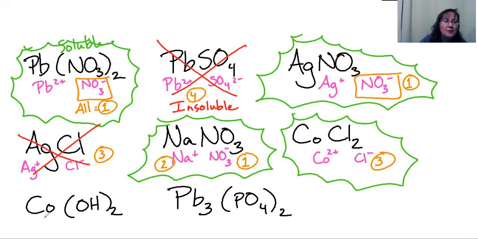But now let's take a look at what happens when we put it with hydroxide. We have Co2+ and OH-. Now, according to rule number 5, most hydroxides are only slightly soluble. Sodium hydroxide and potassium hydroxide are always soluble, and so is ammonium hydroxide. But ammonium hydroxide is really just like ammonia in water. Okay, ammonium hydroxide, sodium hydroxide, and potassium hydroxide. And then barium hydroxide and calcium hydroxide are marginally soluble.